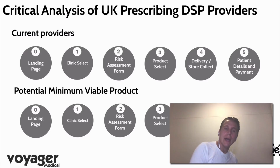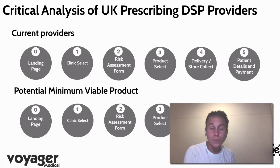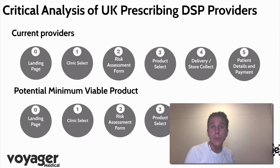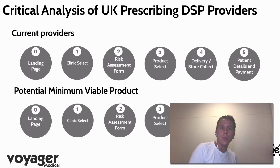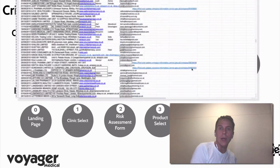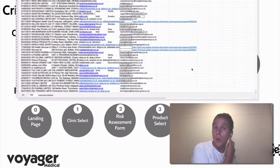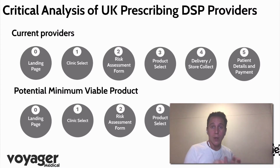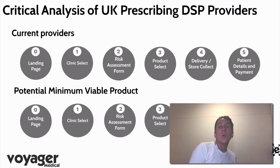But ever since COVID took off, there's been a greater acceptance of telehealth. People can't leave their homes, and therefore they need to have an online doctor. And really, the sector at the moment is burgeoning. So what we've done in this lecture is we've gone over every distance selling pharmacy in the UK, and we've got a list. The MHRA used to keep quite a refined list of around about 1,000 online pharmacies, but it's been taken away since Brexit. But we've still got a copy of that, so we know exactly all the different addresses. And what we've done is we've had a look at what the different services on offer are, and we've done a critical analysis.